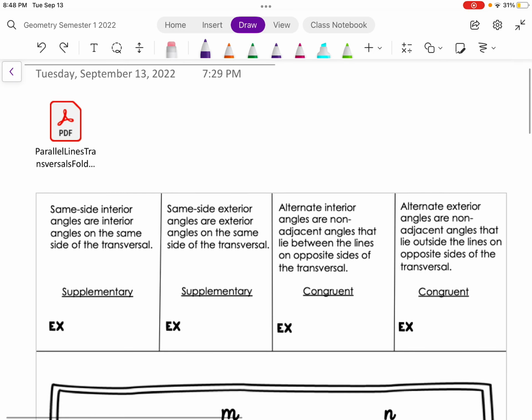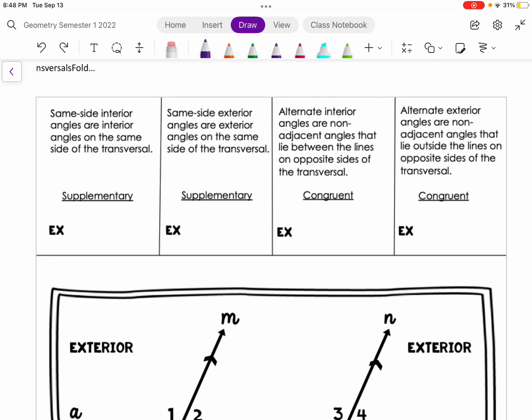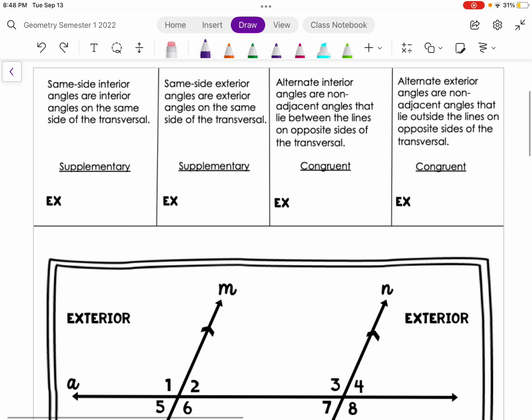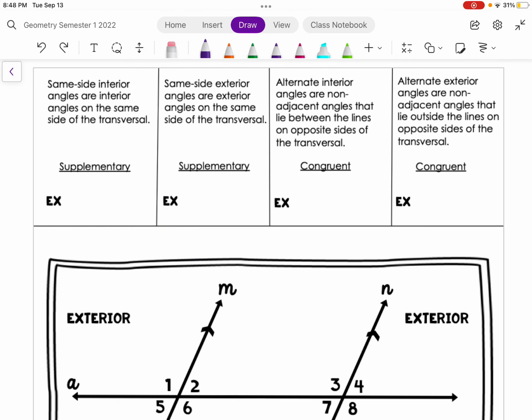All right, so this first section with this foldable is all vocabulary based. So when you think math and you think adding, subtracting, multiplying, and dividing, this is not it. Everything either adds to 180 or is the same. Those are the two things to remember. So remember, when we see supplementary here, that means to add to 180. So if you don't remember that, maybe you write that down.